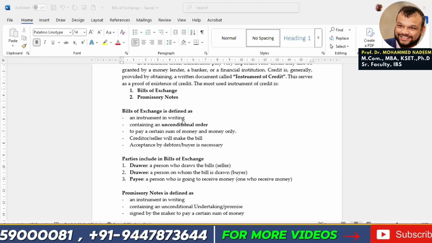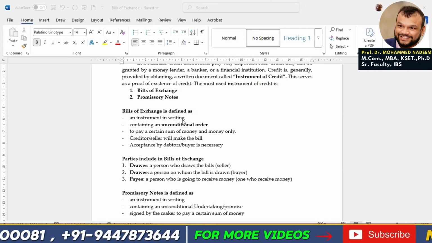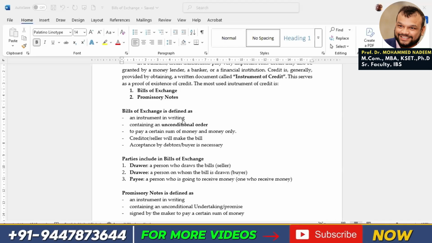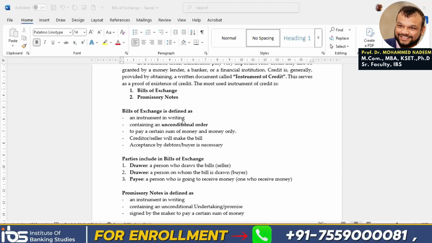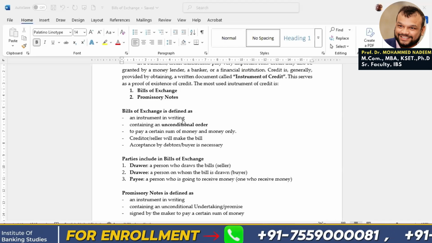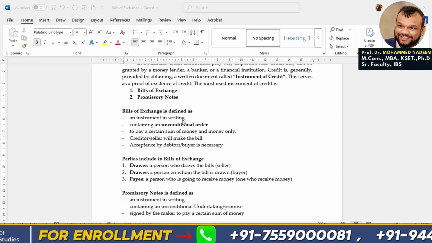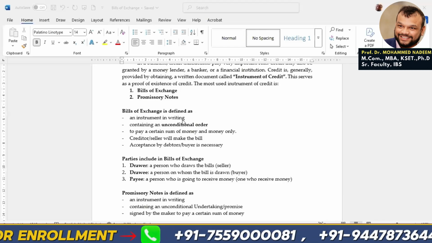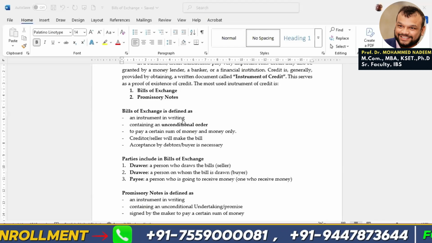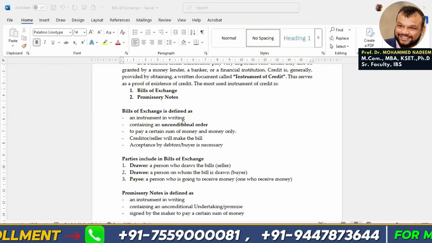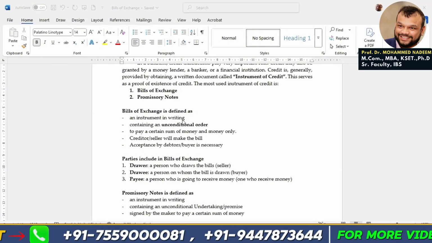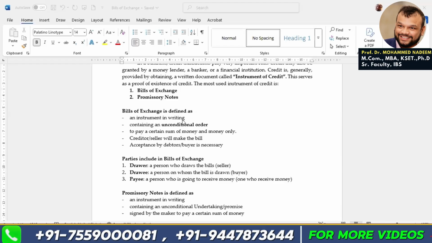Who should pay the bill? Who should prepare the bill? The seller has to make the bill. After making the bill, with all the terms and conditions, the debtor, the buyer, needs to accept that he needs to pay money. Then it is a valid bill. If you have written the condition and the buyer is not signing on that, then that bill is invalid and it is not accepted in court also. Legally, it is not accepted.